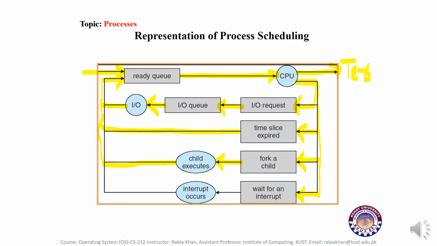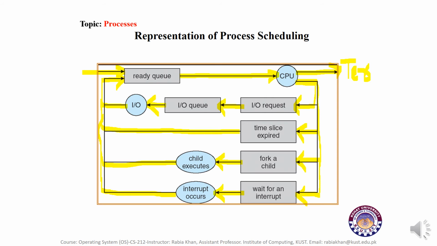For example, some download gets completed and you get a signal that a download is completed. So the current running process is stopped and the operating system pays all the attention to that interrupt, to that download. The time given to that particular process is given to the interrupt or that download. So that process then has to wait for its turn again at the tail of the ready queue.